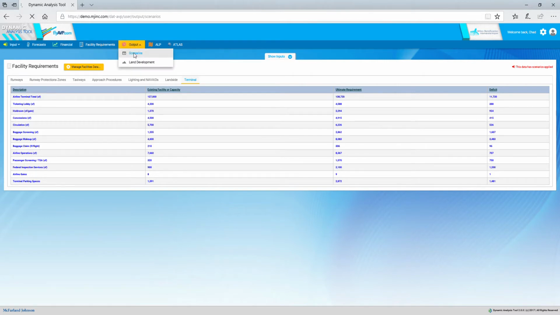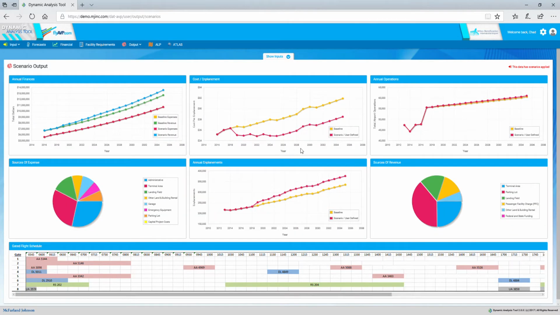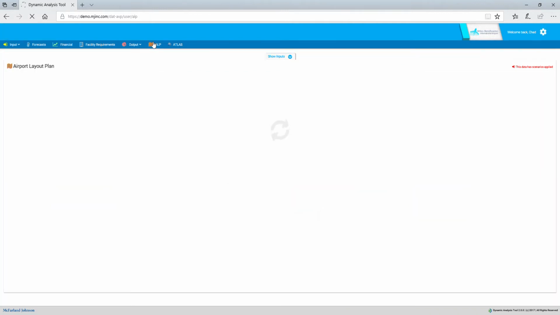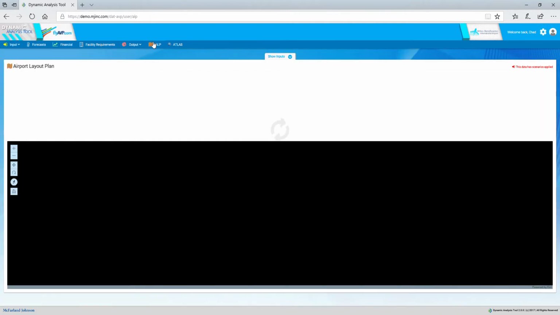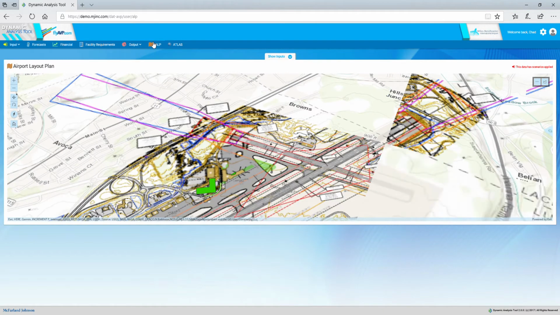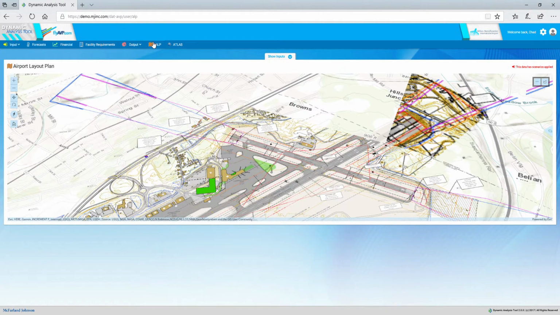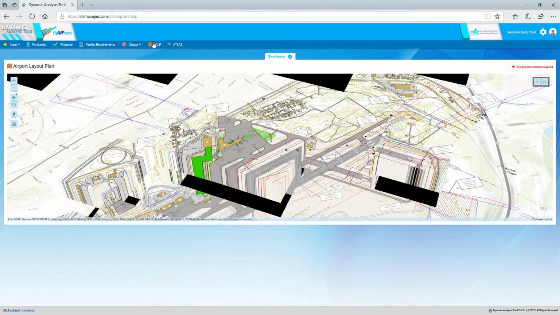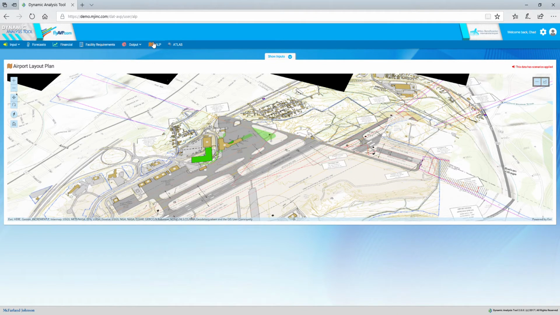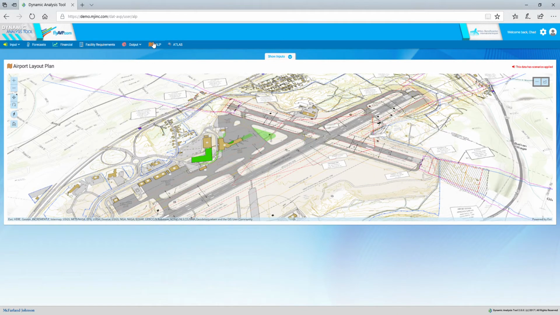So the outputs can be anything, but under the output slide, which is kind of the management function, you'll see cost per enplanement, sources of revenue, expenses, those sorts of things. And then the ALP here. The ALP will actually create whatever's needed at that airport as far as facilities go based upon those inputs that you have. We're also creating an ACIP module, which is under development now, and that will update your ACIP based on the changes that are occurring at your airport, including a pavement management function. So as your pavements deteriorate, it'll add those to your ACIP to indicate what's going to be required from that perspective. So this is your ALP at this airport.